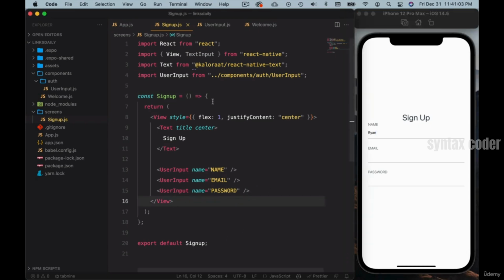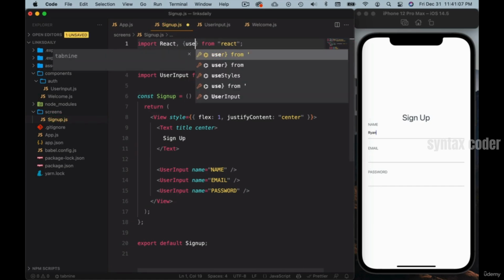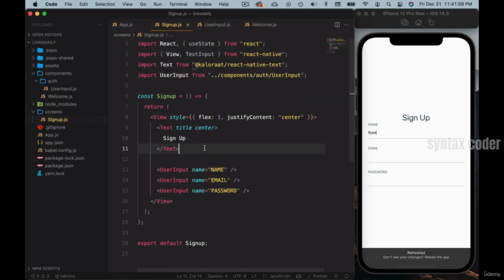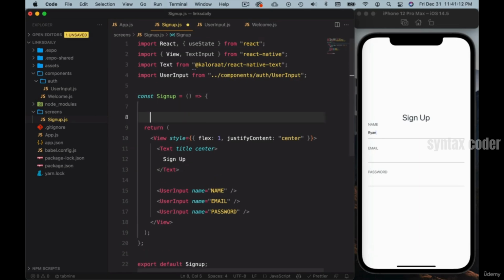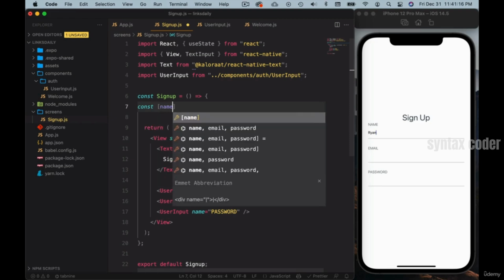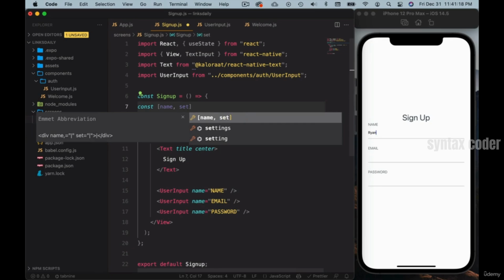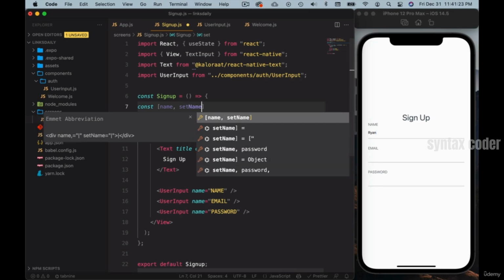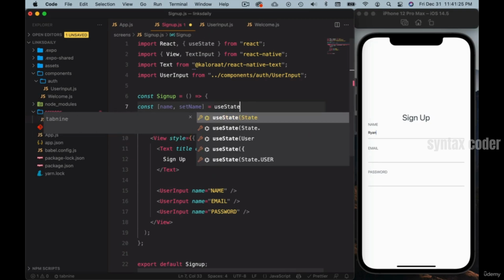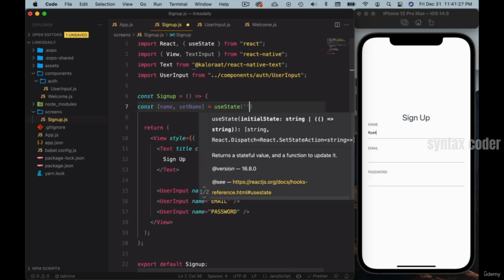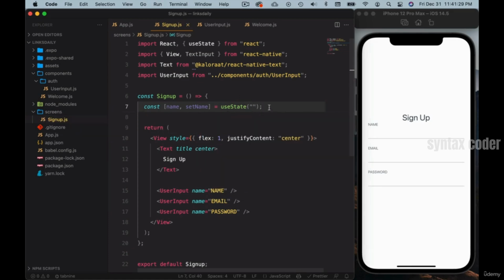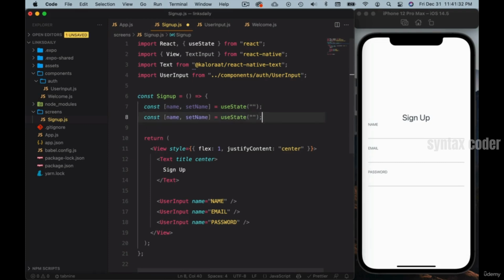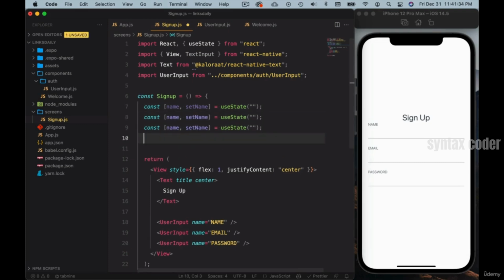So that means let's go ahead and import the useState hook so that we can use state. All right, so we add a state here. State variables, let's start with name, and to update this name we're going to use the function called setName, equals to useState, and we give the default value of empty string. Again, let's copy this and paste it 3 more times.